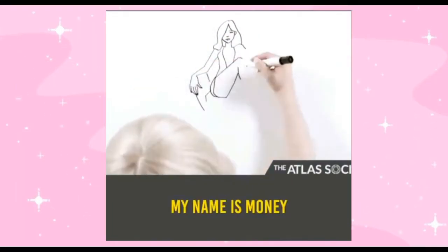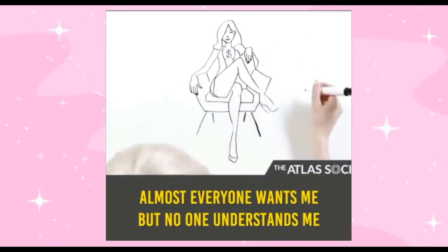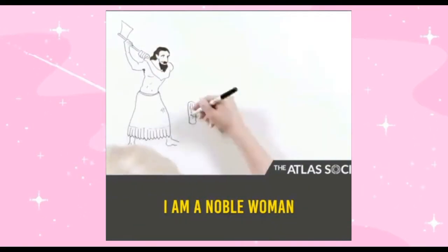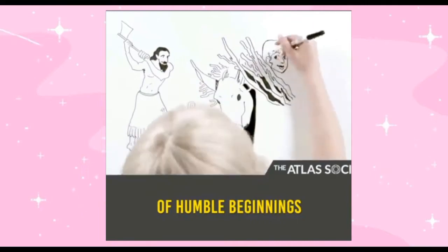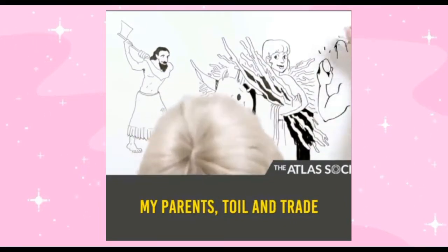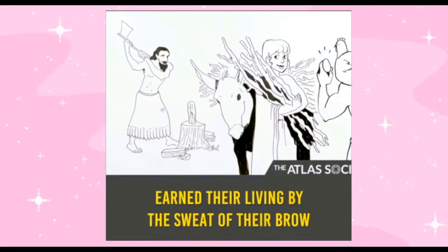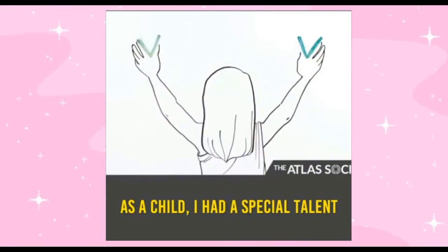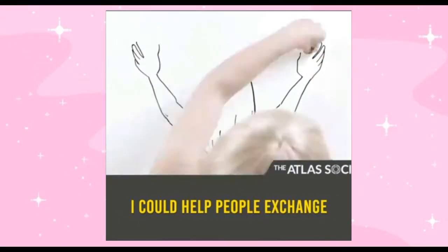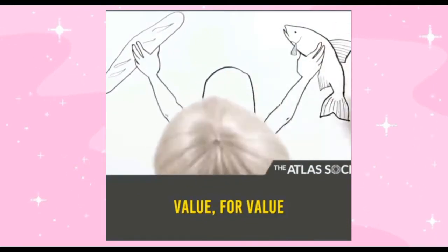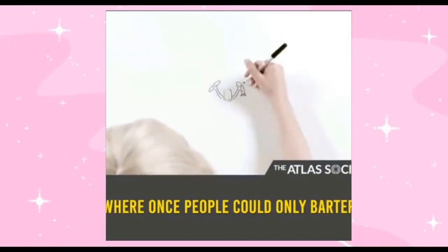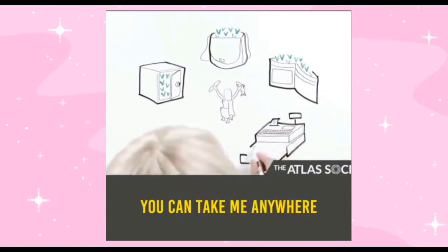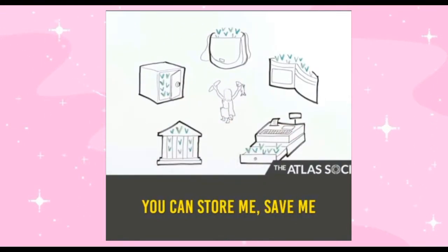My name is Money. Almost everyone wants me, but no one understands me. I am a noble woman of humble beginnings. My parents toiled and traded, earned their living by the sweat of their brow. As a child, I had a special talent. I could help people exchange value for value. Where once people could only barter, now they could buy. You can take me anywhere. You can store me, save me.